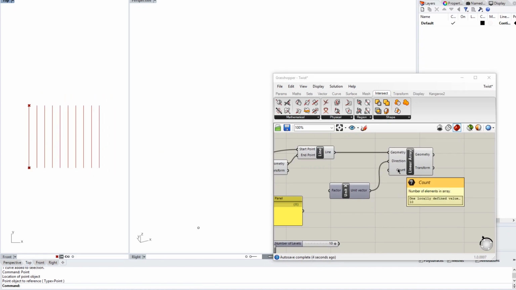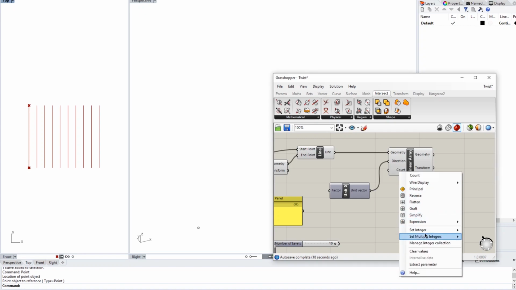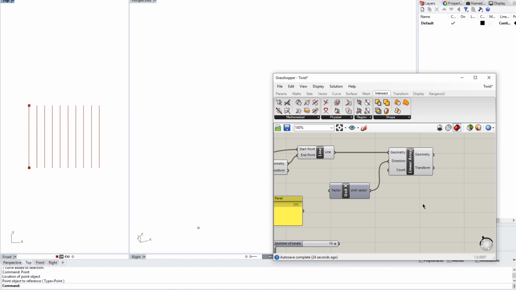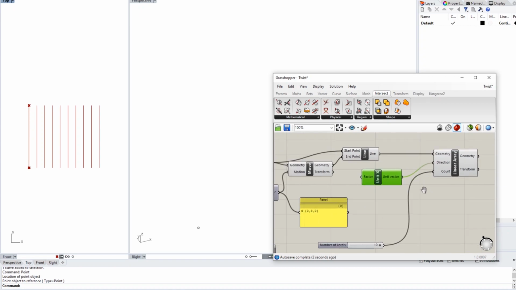Okay, here we see a preset value of 10. When we hover over the input, you can see the preset value of 10. One way to set the value is to right click and select set integer of 10. But in this case, we do not want to set only one value. We can use a number slider. So we can click, drag, connect.